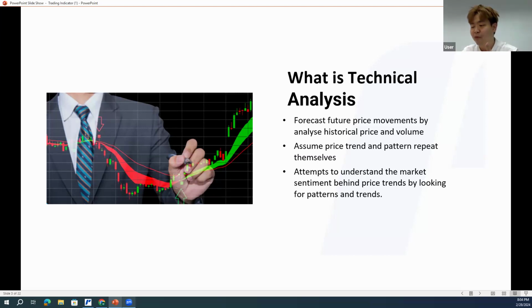For example, after you fully understand the fundamentals, the next thing you want to do is choose a very good entry point. And then you can consider where you need to set your TP level and where you need to set your stop loss level. So how can you know it? It's through technical analysis. To put it in simple terms, fundamental analysis is for you to understand the big trends.